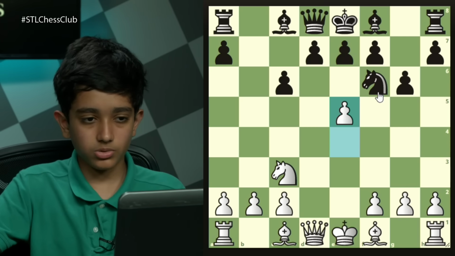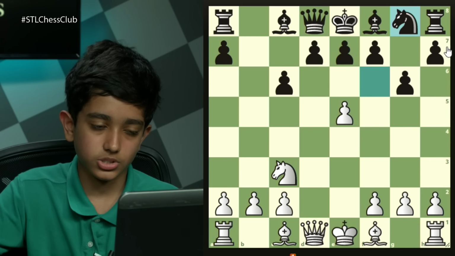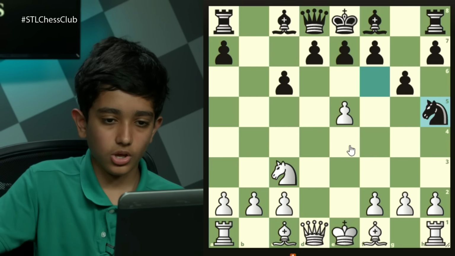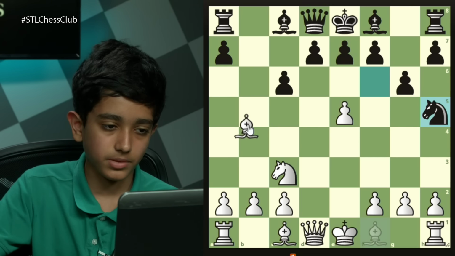And the knight has three possible options. Knight g8 is clearly not good because it just retreats to the knight's starting square. White should just continue development here. Knight h5 is also not a good move because it puts the knight on the side, and white is obviously better here. And he can play something like bishop c4.